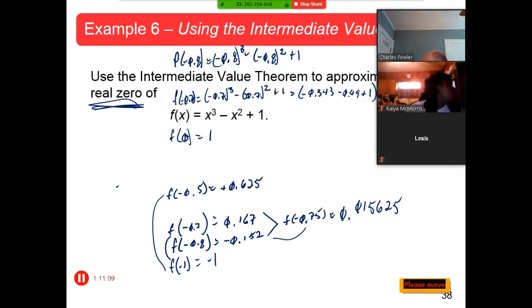Now it may not have n, but that's the most it can have. Okay? And at most, this is the second part of number 3, at most how many turning points? One less, n minus 1. So if it's degree, give me a number, any number n. How many? 4? Is that what you said? Okay. If the polynomial is of degree 4, it's going to have at most 4 zeros, and at most 3 turning points. Okay? Does that make sense?